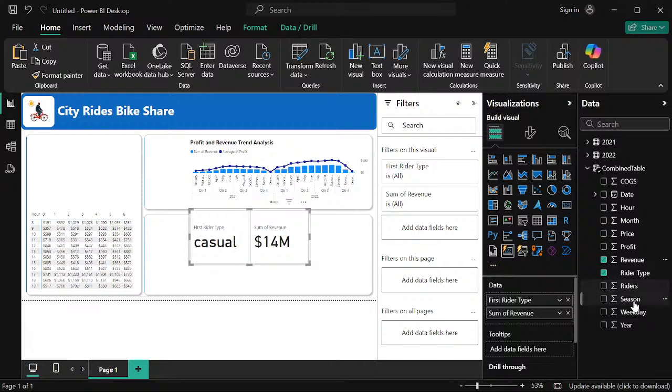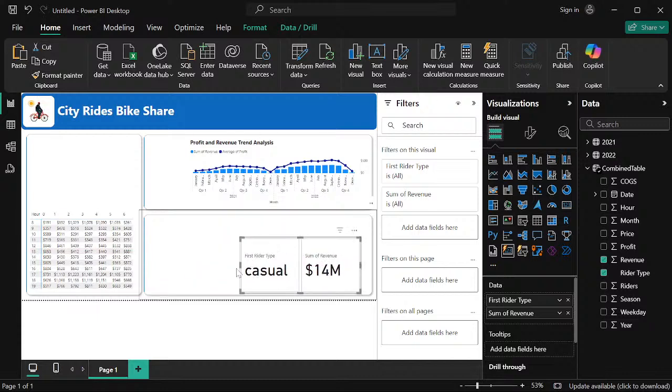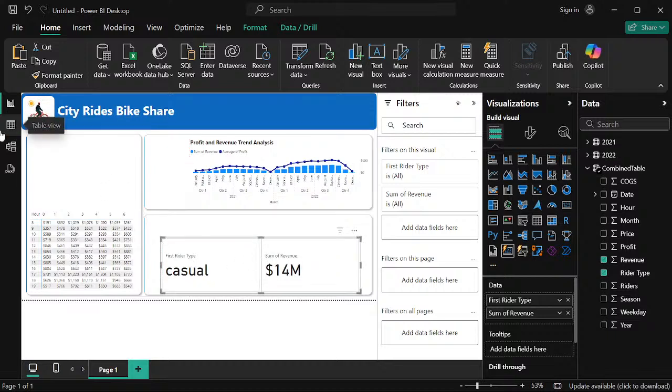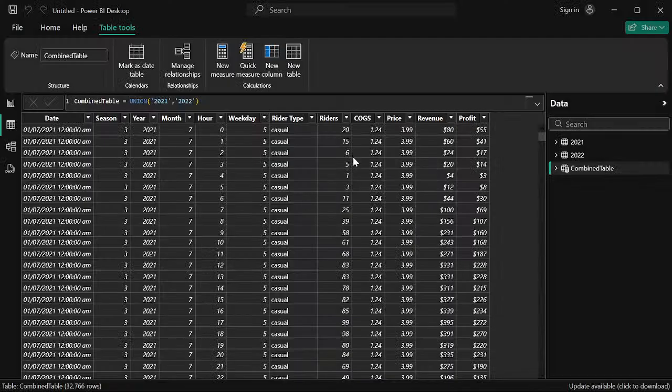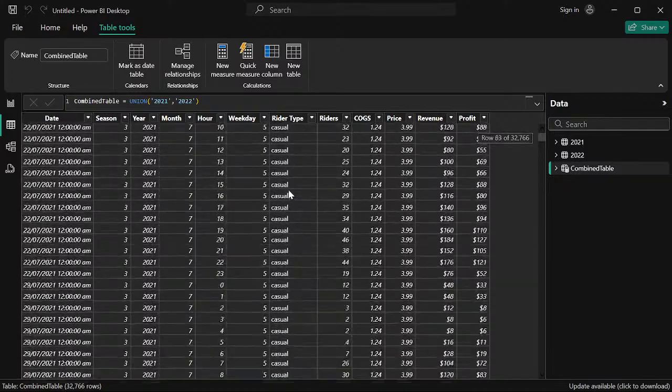So suppose you have a 2 ride. Now let's go back to it. It's supposed to give us 2. So when you come to the rider type, you have casual throughout.